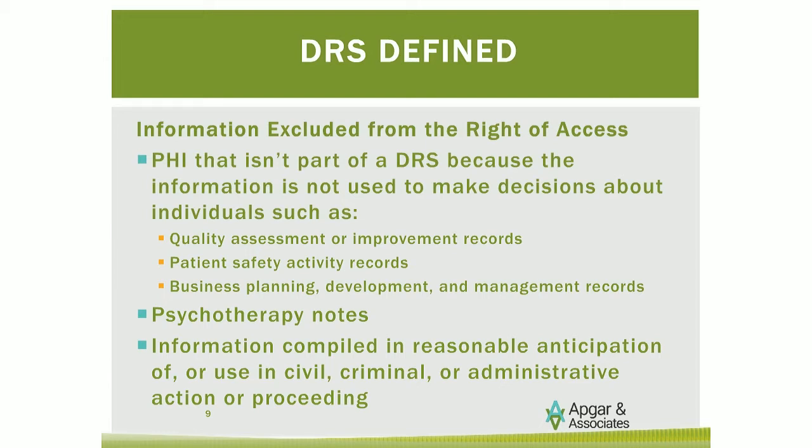Now, some of the things that are actually excluded from the designated record set as far as a right to access: if the PHI is not part of the designated record set because it's basically not used to make decisions about the individual. In other words, I didn't put it into the medical record. Things like quality assurance, quality medical management, patient safety activity, business planning, all of those things that in a lot of respects fall under that healthcare operations category, those are outside of the designated record set. Psychotherapy notes, by their nature, they're created outside the health record and generally kept outside of the medical record. Those are specifically excluded. And information, if you think you're going to get sued, in other words, you have somebody that's either said they're going to sue you, you got a subpoena, whatever, you can withhold that for that civil or criminal or administrative proceeding.